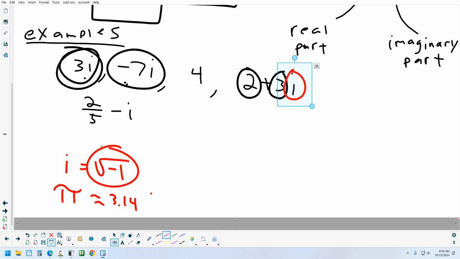All right, so keep that in mind. i is a symbol for a number. It just happens to also be a letter in the English alphabet. Would you ever use pi as a variable in math? Like if you were setting up a word problem, would you pick that symbol? Probably not. You'd never use the Greek letter pi to represent an unknown because it has another meaning and that would be very confusing. Same thing in this section. You'd never use i to represent an unknown because it has another meaning in this section. It's the square root of -1.